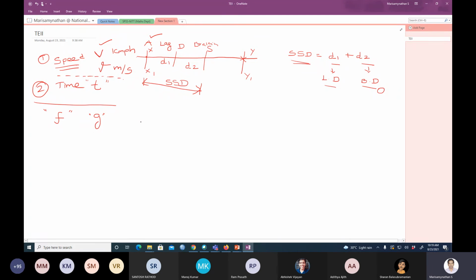Sometimes other parameters are explained with respect to meter or second, but the speed is given in kilometer per hour. To make it uniform, to apply the values in the equations, all the parameters have to be in the same unit, right? Only then can you apply them in the equations. So the speed, which is in kilometer per hour, you have to convert to meter per second. It is simple: you multiply by 1000 and divide by 3600.